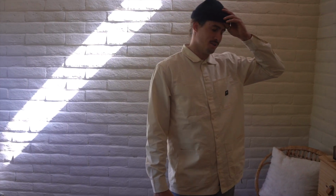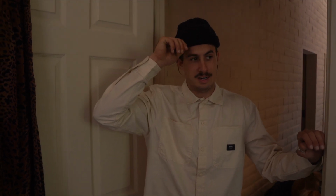I really like the bedroom with the vaulted ceilings. Vaulted? I feel like I'm saying vaulted weird. Vaulted. I kind of wish that I would have done this tour before when it was all bare. But I've been living here for like a month now, so that's what you're getting. You're getting a month of me living in it.